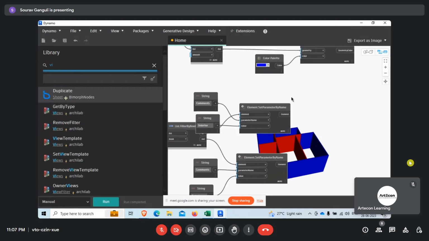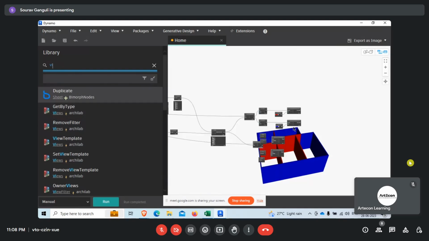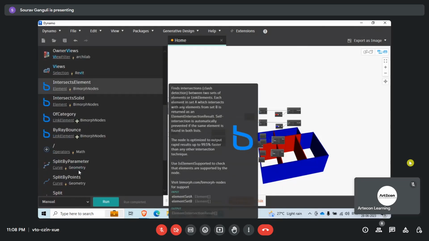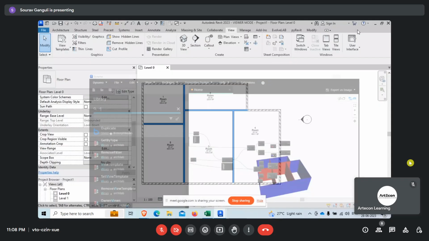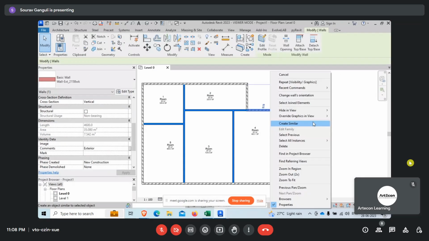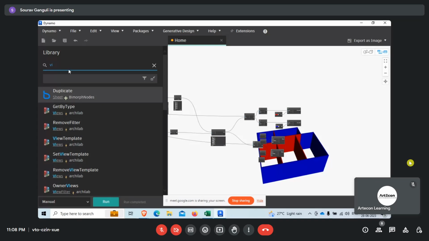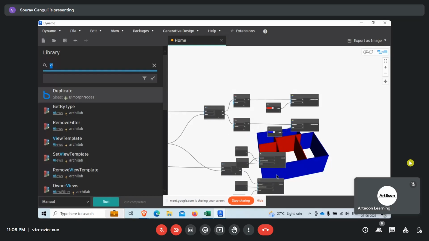It's similar to the Element.Override that we use like this. That also we can use, but this method I think is better, like setting a parameter and then using filters.